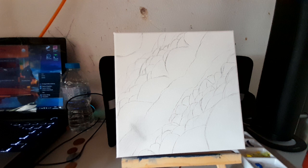one of my hobbies is actually drawing. Just shut out this camera here. There we go, and I'll be back when I've done the outline of what I'm going to be drawing. There you go guys, there's the base layer, which is the part where I draw to then paint over.